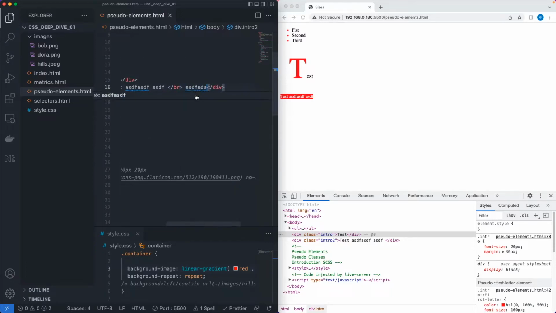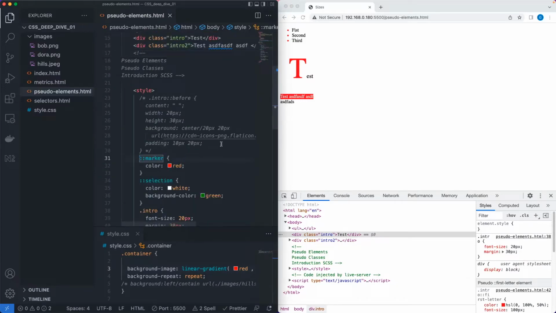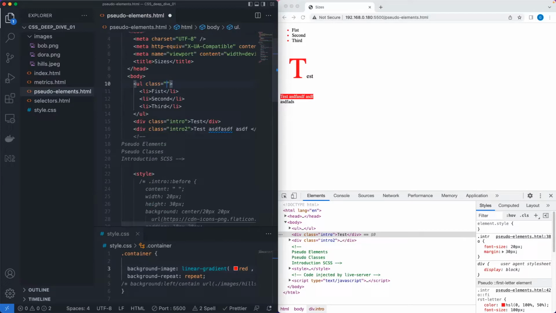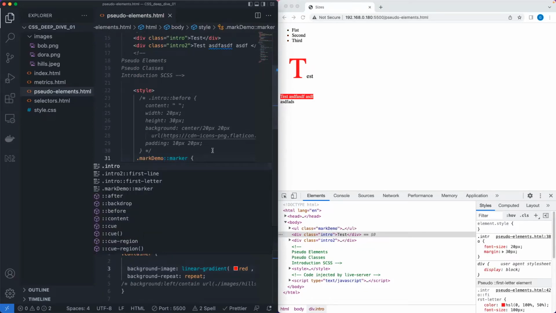If I want to be specific, I want to apply it only on the ul, so I think you can have a class. As far as I know, I never used it on a separate class, so I will try it now. Marker demo: take this class, come over here, marker demo.